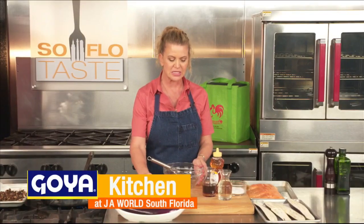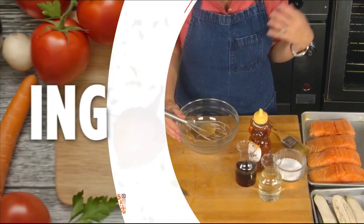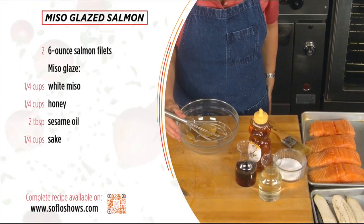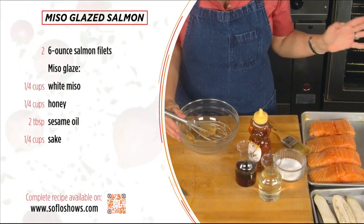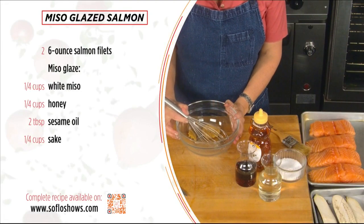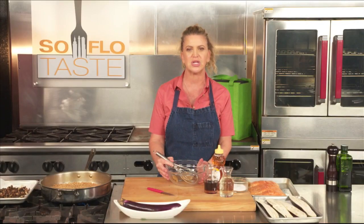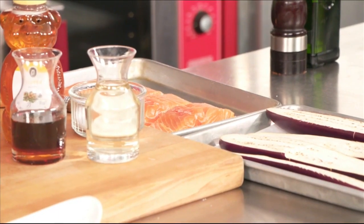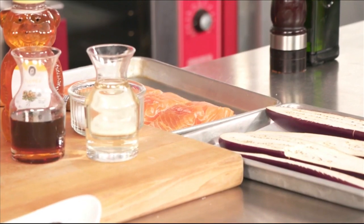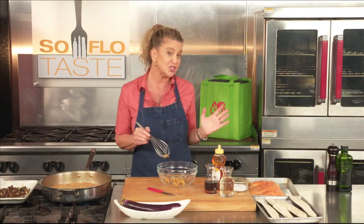The next dish I wanted to make, I've been making a lot for myself lately. I've been trying to eat more fish. I've been broiling fish, something I never thought I'd do. And I looked to one of my favorite chefs, Nobu Matsuhisa, for his recipe of miso cod, which was really popular about 15, 20 years ago and still is today. I've changed the miso over the years, and I've changed what I put the miso on throughout the years. And so I thought I'd give you my rendition.